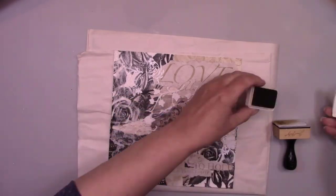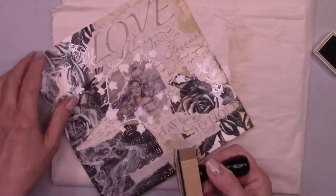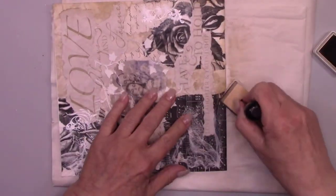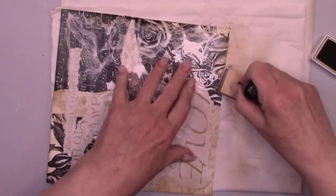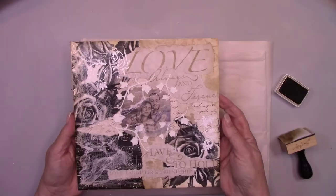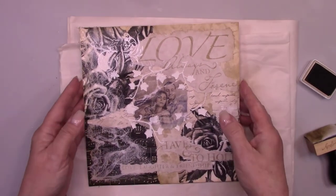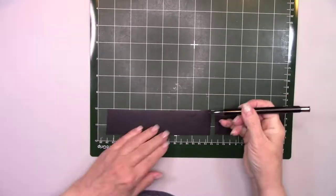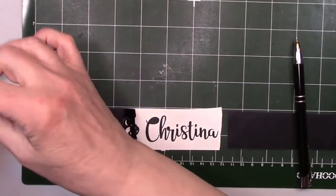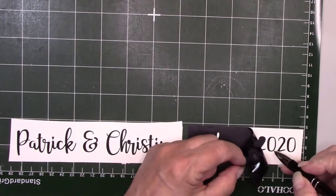I'm going to further the antique look of this project by adding some brown ink around the edges. I'm going to personalize this shadow box even more by adding their names and wedding date. I printed these on my Cricut machine, but if you don't have one, you can use either stencils or some of the self-stick press-on letters.